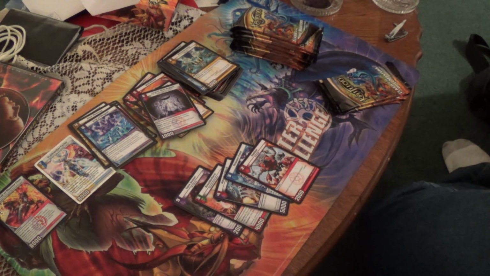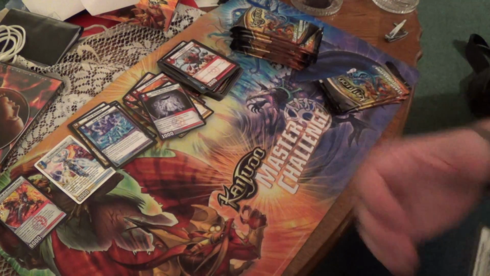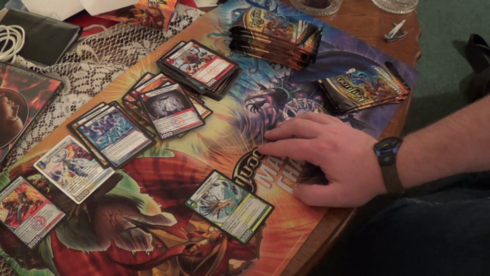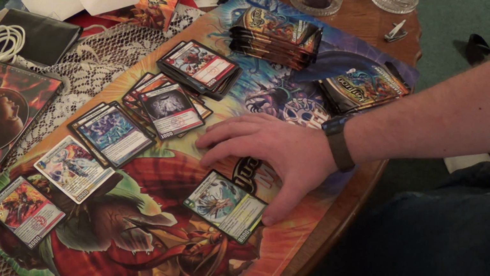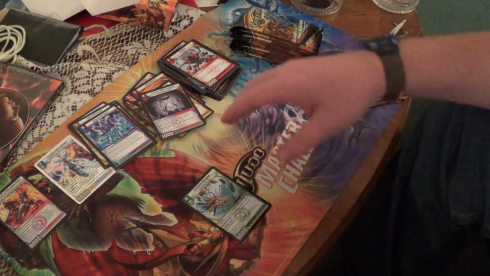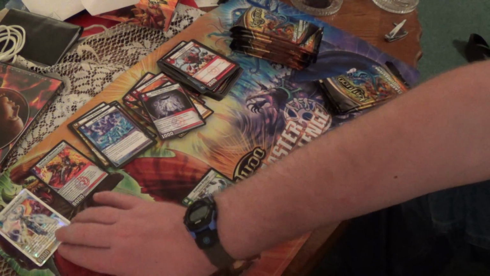Oh, we got a very rare here. Let's get these commons out of the way. This card here is Ironvine Dragon. So, 8 for 8,000 plus, Double Breaker. While battling this creature, it gets plus 8,000 power. That is really strong. He is an Earthstrike Dragon, so has all the support from the last set. And that's pretty good.